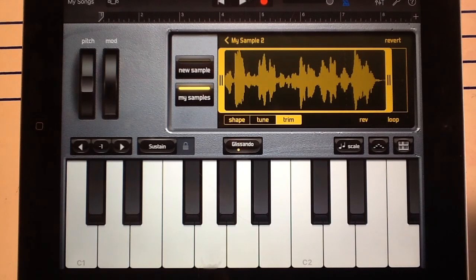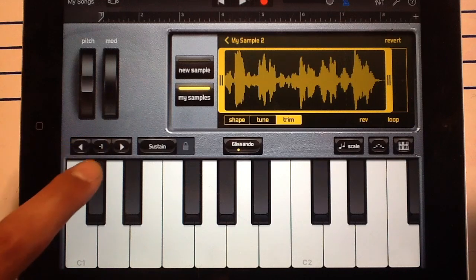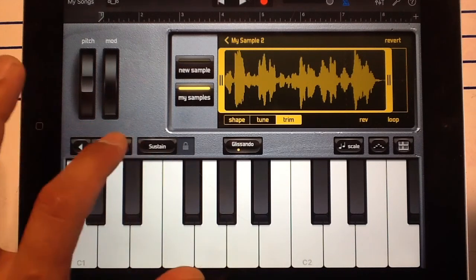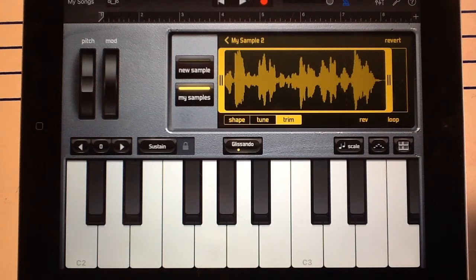Oh my goodness, that was slow-mo mode. As Mark Ronson said, everything sounds cool when it's slower, and it does. But I wanted a normal speed, so make sure your octave button is putting you up near C3, because that is going to be your main middle ground of music. Let's listen to it again.